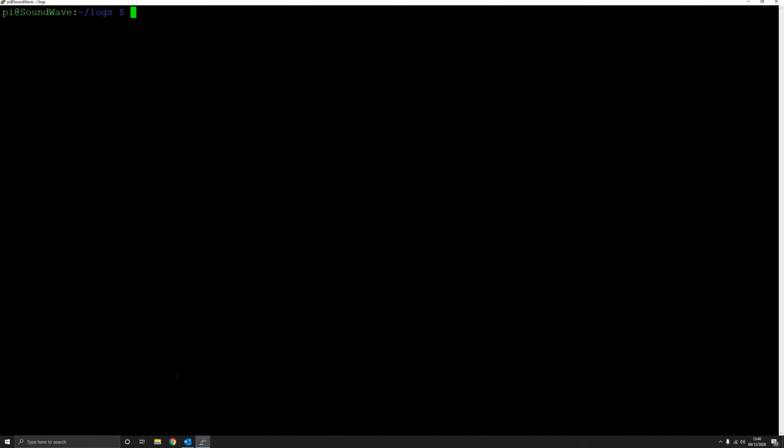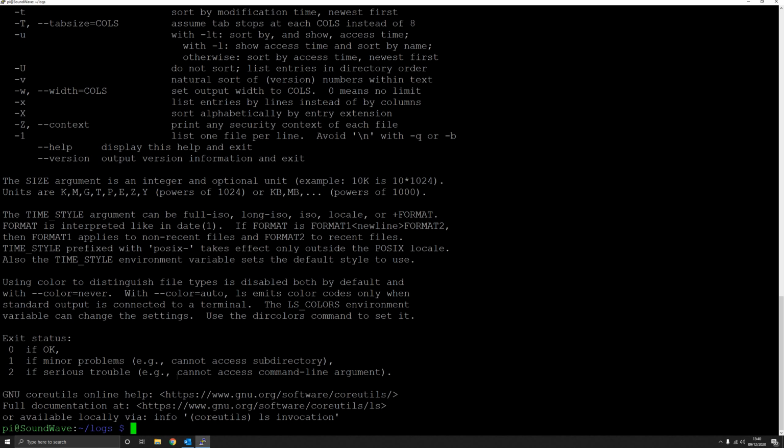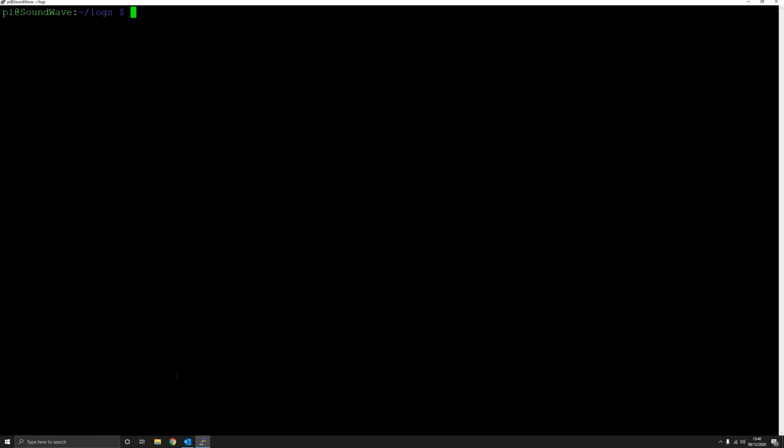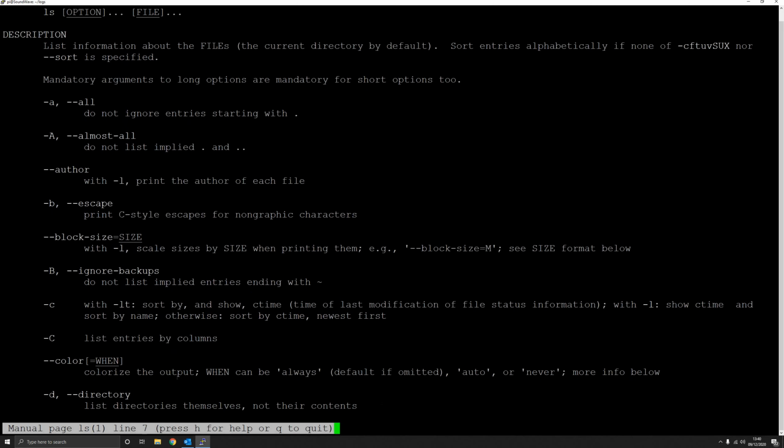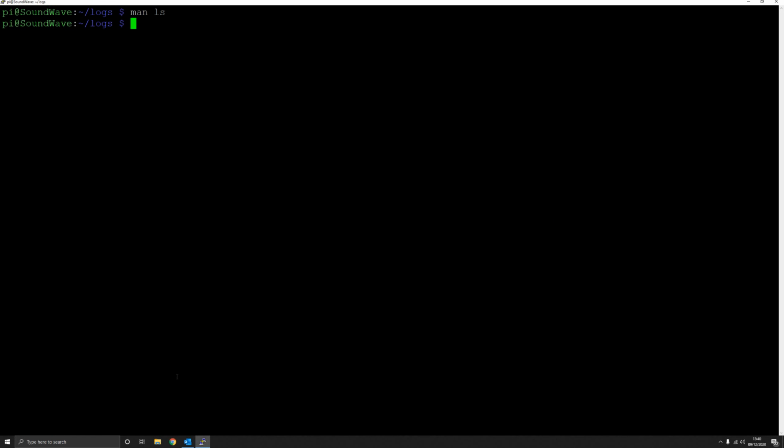The take home from today is that there's two ways of accessing help. One is you punch in the name of the command and type help after two dashes to get the help pages. The other way is man pages, and then the name of the command to open the manual in a pager program. And as I said earlier, if you try one and it doesn't work, try the other one.